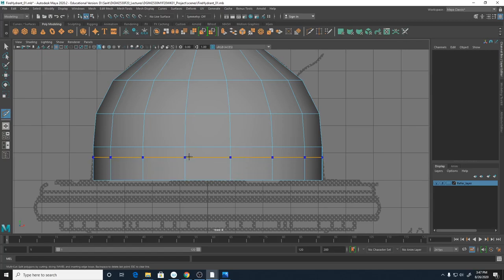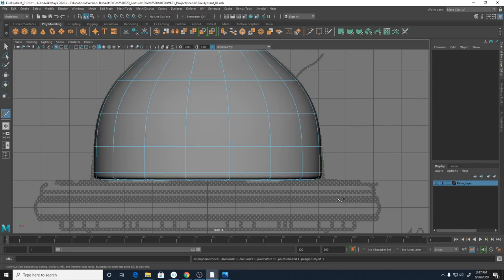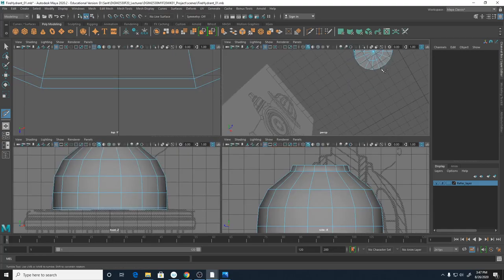Let's do multi-cut. I want to show you. If you hold Control key and then you just move your cursor over one edge, any direction, it will show a preview of the loop. So I'm gonna choose it right here, a little close to the edge on the bottom, and hold and click with left mouse to insert. Now when you press 3, can you see? It's become a little straight line. If you want more, you can insert again, or I can press back to 1. Look at under.